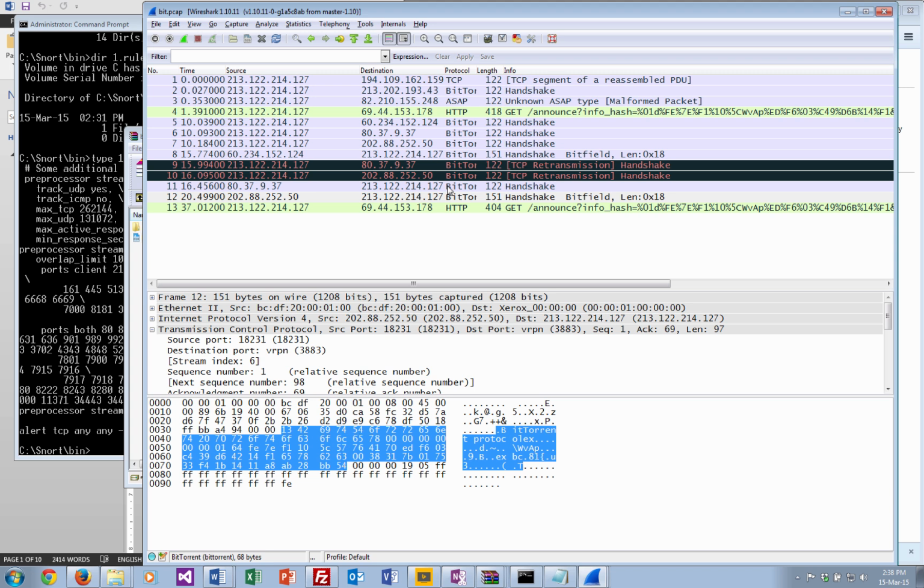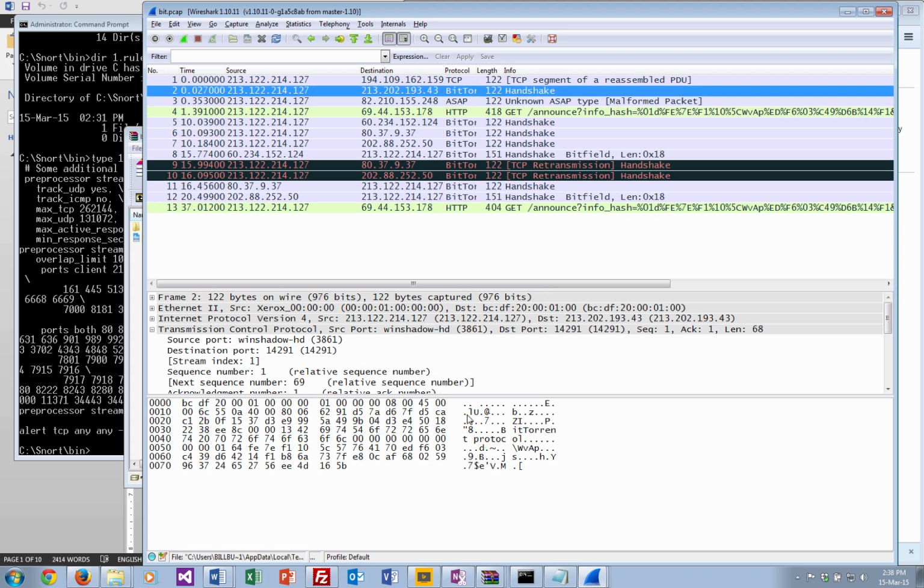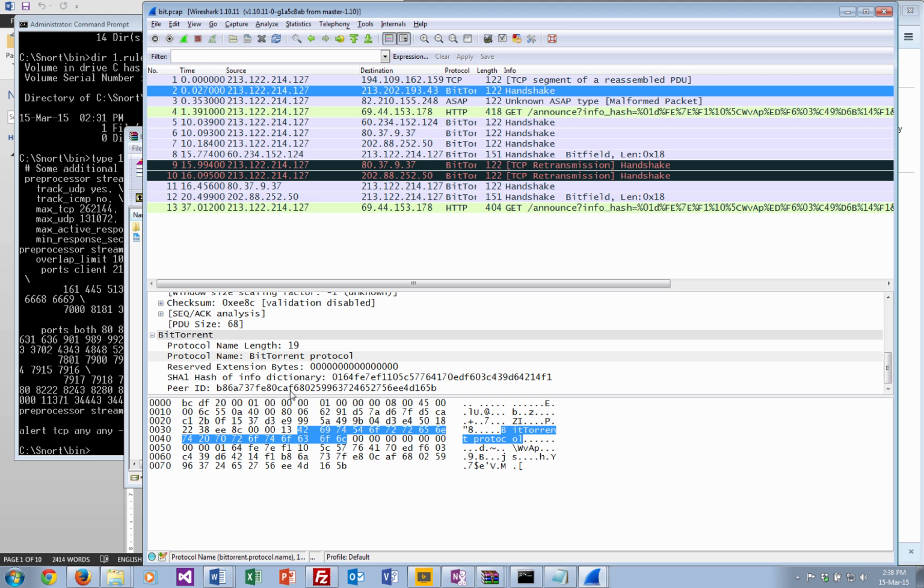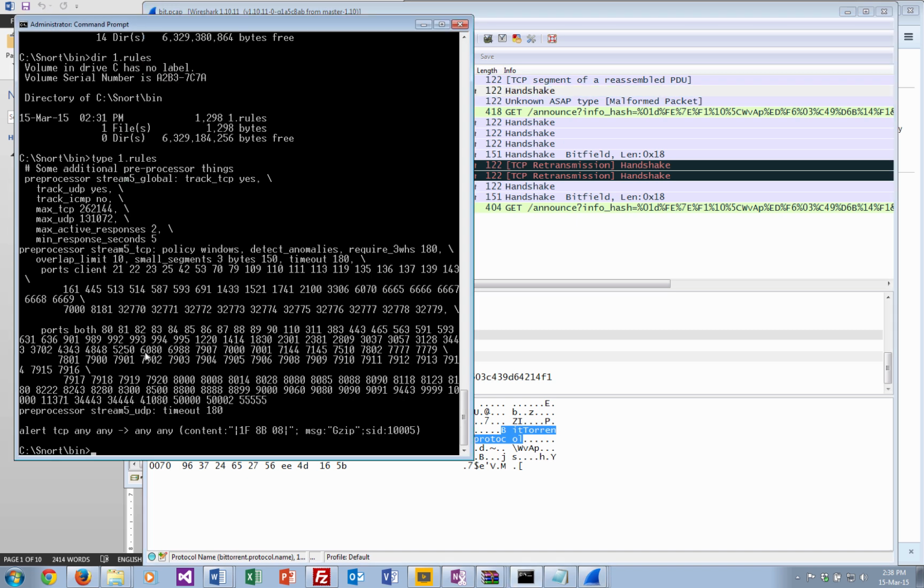What we could do is, we're looking for the handshake. Again, the word BitTorrent comes out there, so that would be quite easy to just pick off. So actually, I'll just do that. It's probably easiest.